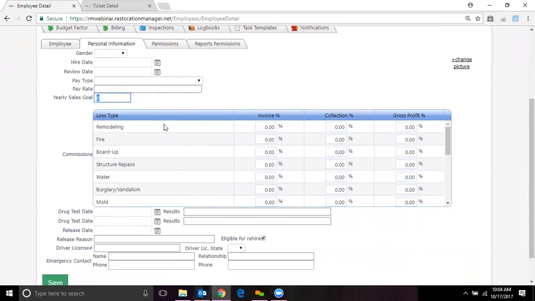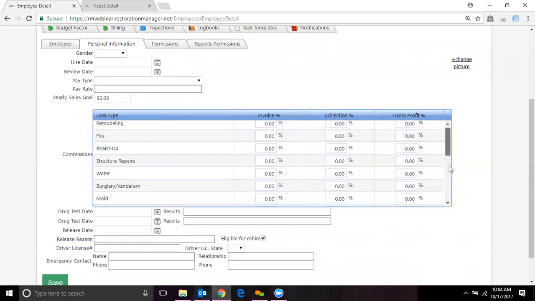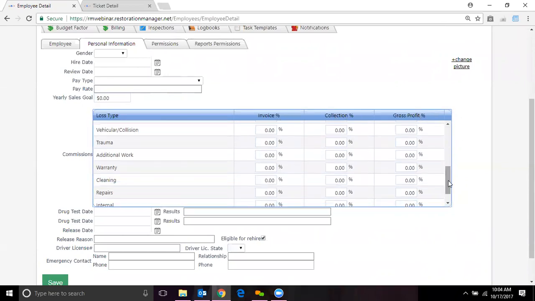We do calculate commissions based on loss type, and we do calculate commissions based off of 3 different ways: invoiced, collected, and gross profit %. This is hard-coded, so it does have to be loss type and invoice, collection, gross profit. This is the only way that the system is able to gather commissions.